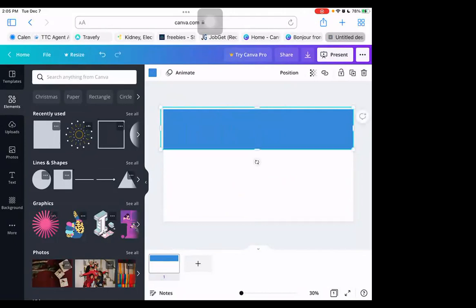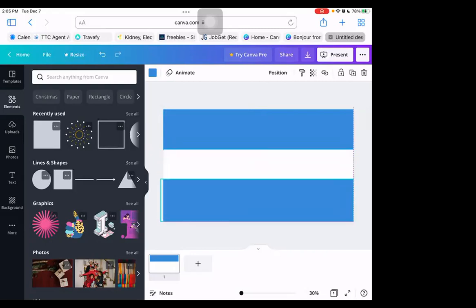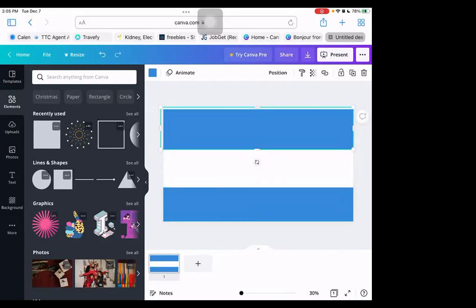Now, if I want to copy this, I'm going to go to the top bar up there and click the square with the plus sign. Now, depending on what you're clicking on, this top bar rearranges itself all the time, but everything's always there. So I'm going to hit this little button and duplicate and scooch it down. And that looks about right.